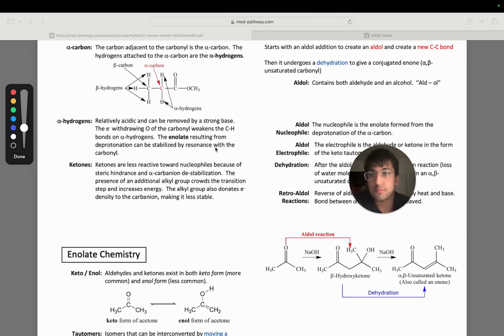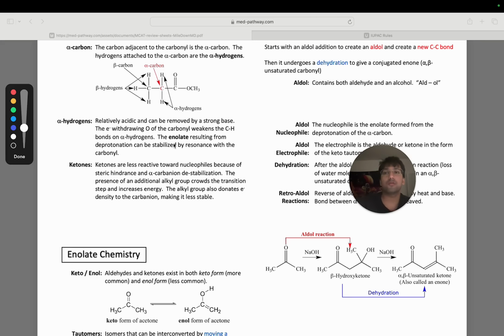And then you should know that those alpha hydrogens are relatively acidic. Why is that true? Well, this oxygen actually likes to take electrons from everywhere around it, right? And so you can understand why these hydrogens would be more acidic. Try to explain that to yourself. It should make sense. And so because of that, these hydrogens are actually happy to leave. Because remember, acidic hydrogens want to leave the compound. So if you have an acidic hydrogen, these are happy to leave if you have a strong base.